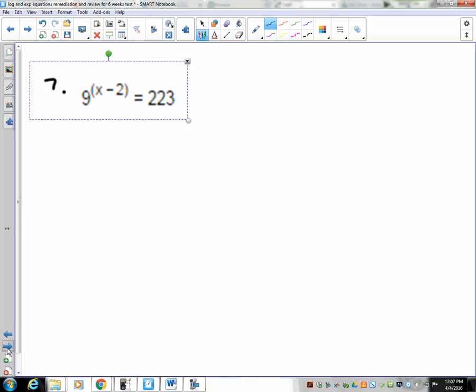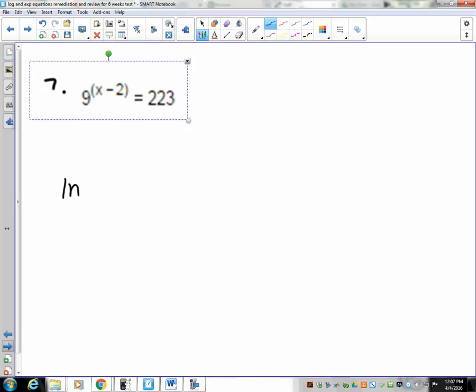Okay. Now, this one's really similar to that last one. Instead of a base of 3 or a base of e, it's a base of 9. But it does look like a g. But it's not a base of e, is it? So no Ricky Bobby stuff. You've got to use your power property. Now, listen, concentrate. Is it isolated though? Yes. So we can go ahead and do natural log on both sides.